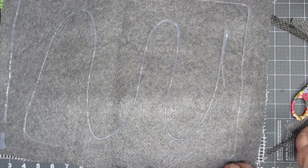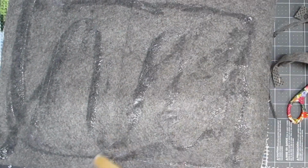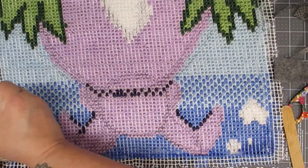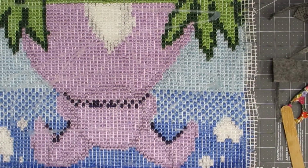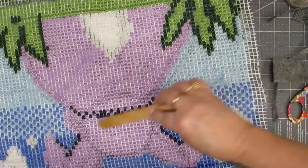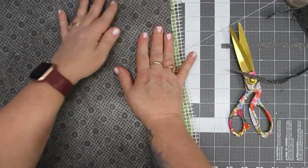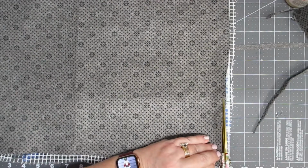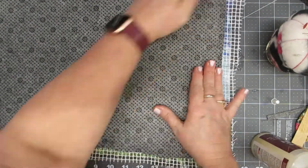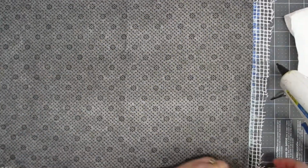I want to make sure that it's going to stick to the yarn. So I use fabric fusion glue instead of E6000 because I know it will work really, really well on the rug. I do, again, take the lazy route and I glue everything. I don't sew anything. But I feel like it's going to be okay. I did put some of that glue on the yarn itself as well to make sure that those two pieces adhere correctly. I want to make sure that I'm on the yarn and not the canvas because there are like 4 little squares that don't have yarn on them, so I want to make sure that those are free for me to be able to wrap over.